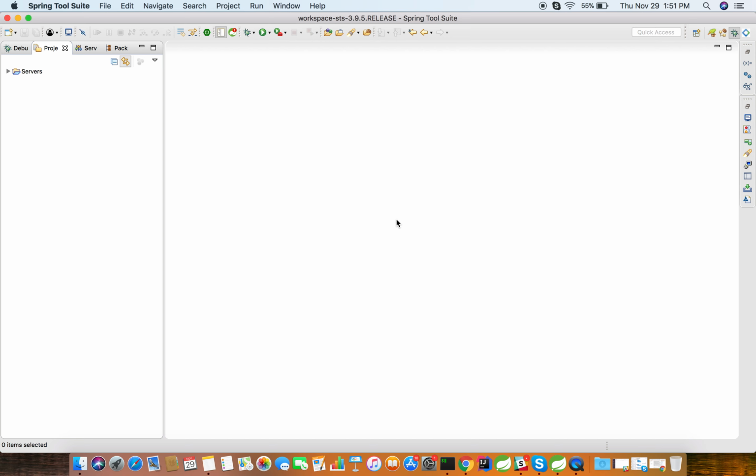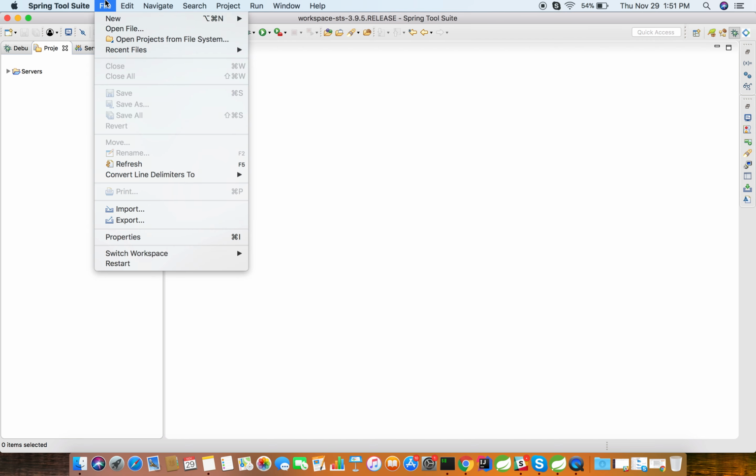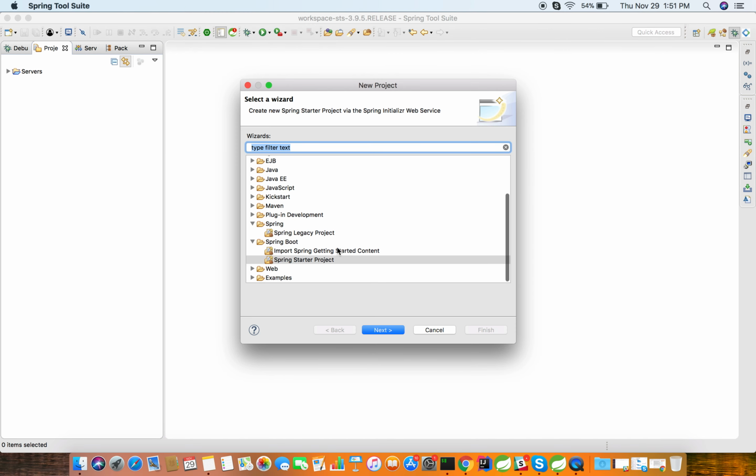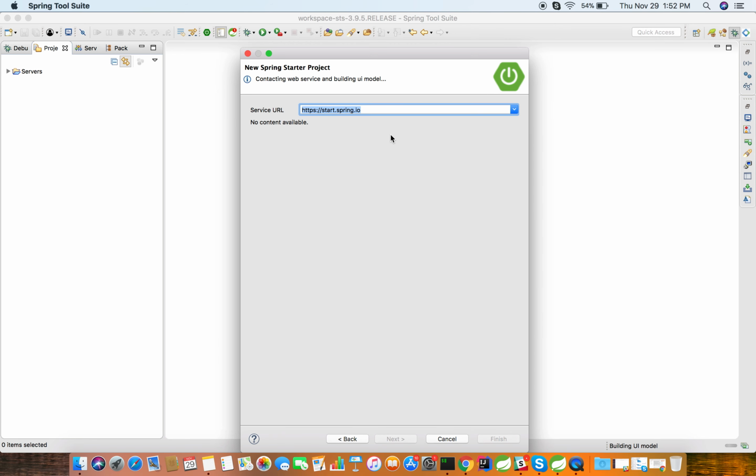I'm using Java 8, and first of all, to create a new project on Spring Tool Suite, we go to File, New, Project, and then under Spring Boot we choose Spring Starter Project. Next.